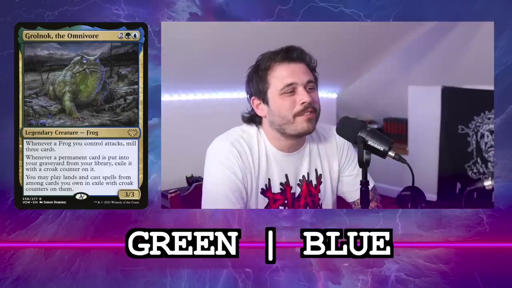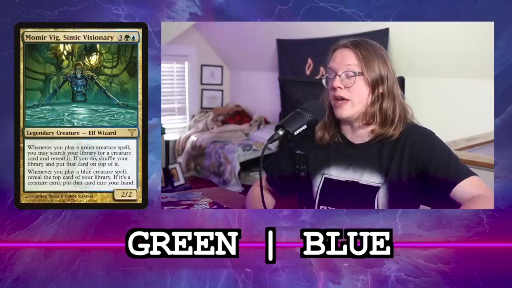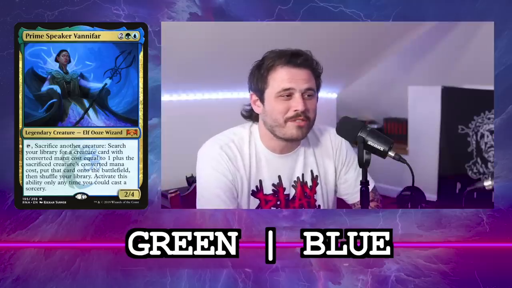As far as other blue-green decks we've talked about, we've played Momir Vig before, but I think that deck is kind of outdated. I think that deck's kind of died out. There's Vanifar. Vanifar can do pod chains. Yep. If you untap with Vanifar, you can normally win the game. You just have to do 45 things.